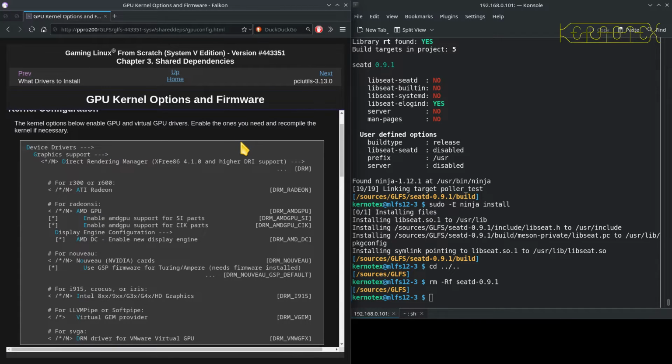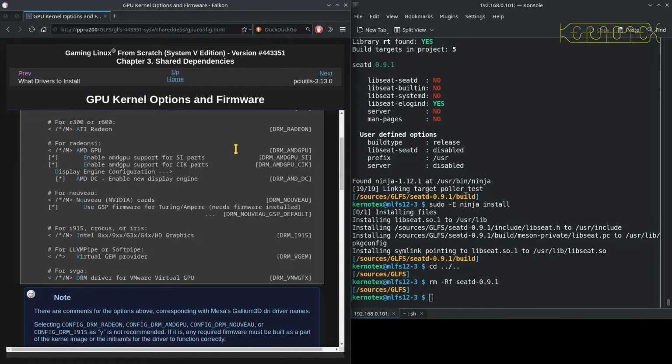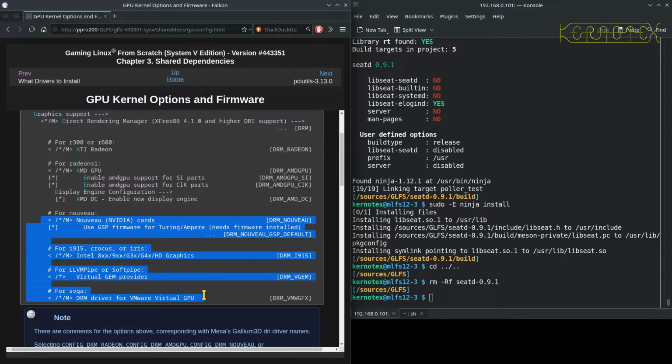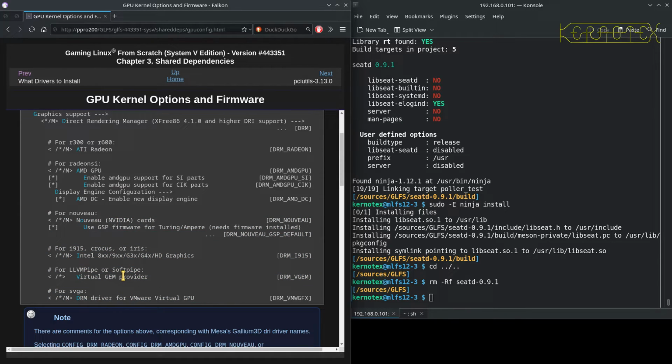So all these options will need to be set depending on obviously what hardware you've got. So obviously I haven't enabled any of the AMD stuff. However, I have enabled the Nouveau and Intel options. I can't remember if I've enabled the software drivers, these two here. However, to enable or disable one or the other of these, I'll just be using the blacklisting and the modules.